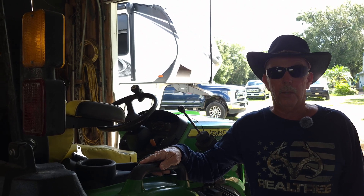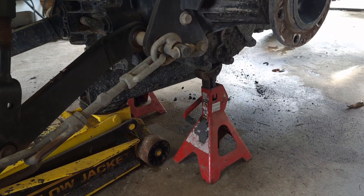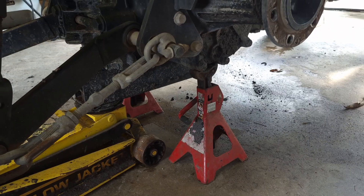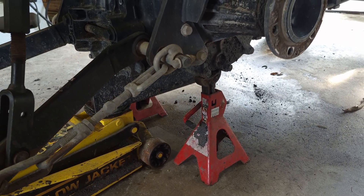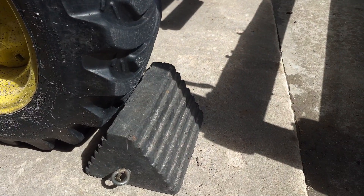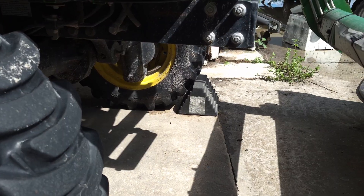Possible causes were the solenoid's bad, or not plugged in, or things like that, so we had to figure out how to get to the solenoid. First thing you want to do before you work on this is jack it up with a good jack and put some jack stands underneath there. Make sure your parking brake's on — safety is always first. Next you want to chock those front wheels and make sure that this thing is not going to roll on you.